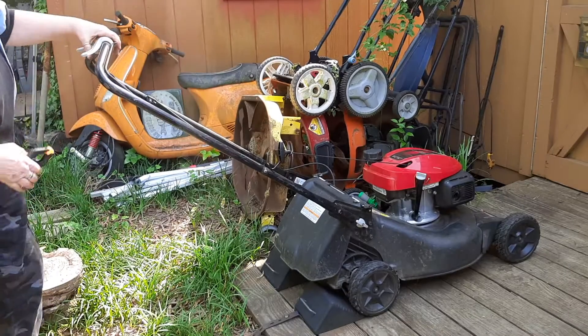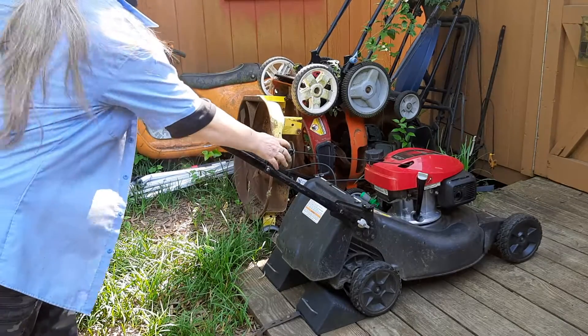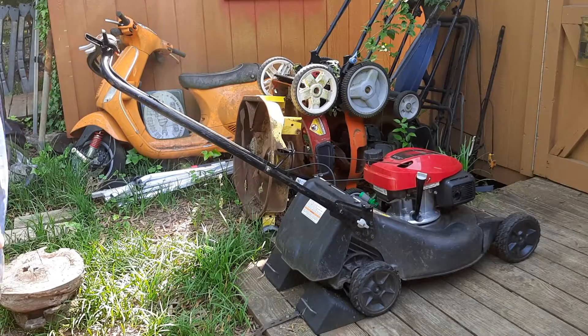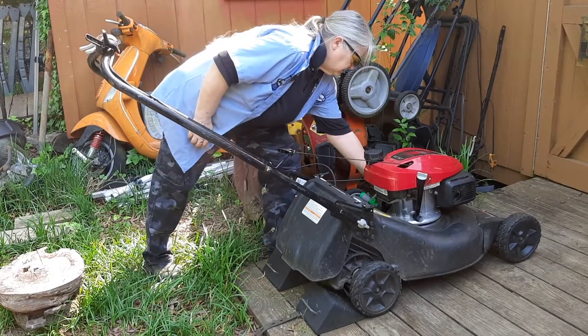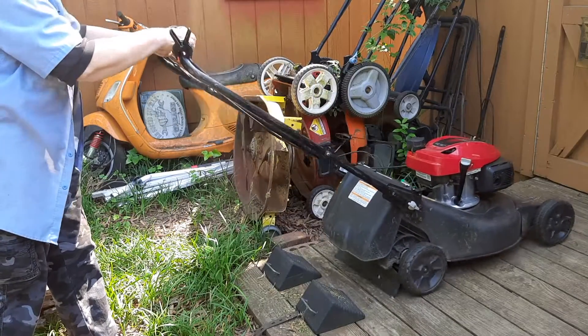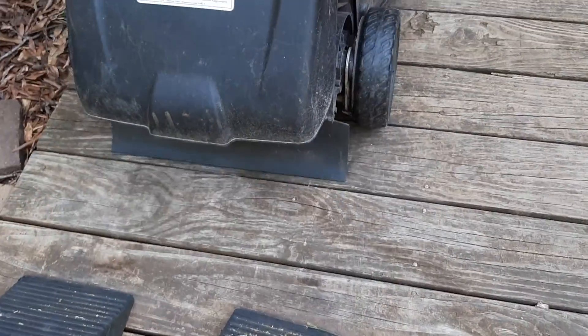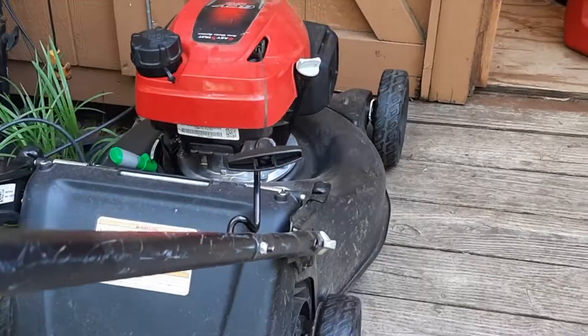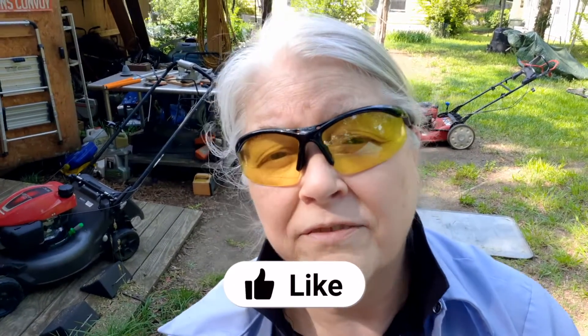I know this thing starts and runs, but of course it would not be a complete video until you saw it. Here we go. Oh, I forgot to turn on the fuel tab. Check the drive — those rear wheels are already looking kind of worn out. Hope this video helps you understand how easy it is for you to maintain your own Honda HRN 216 lawn mower. If this video helped you, push the like button — it helps out the channel a whole lot. I made a comment about the wobbly wheels already kind of worn out. Honda made a lot of changes, some good and some bad. I made a video on this and lots of other things — you can watch that video right here.